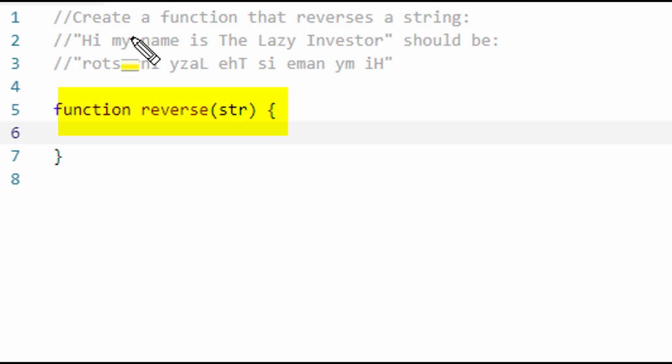If you pass this string into the function, it should return this gibberish, that is all backwards. Please try this on your own, and notice when it comes to questions like this, there are so many ways to solve a problem. So please go ahead and reverse this string, and I will see you in the solution video.